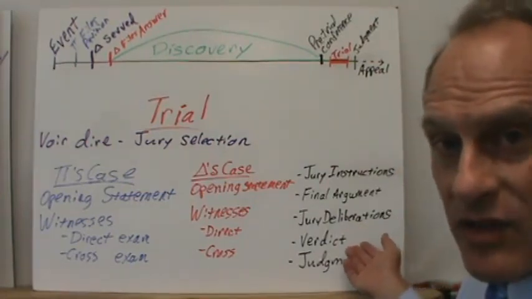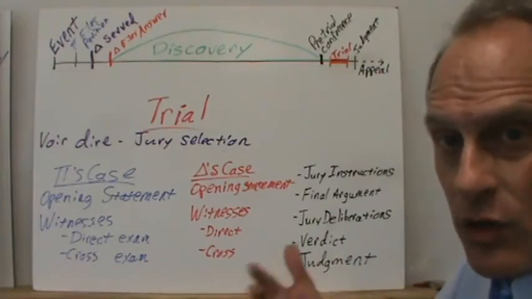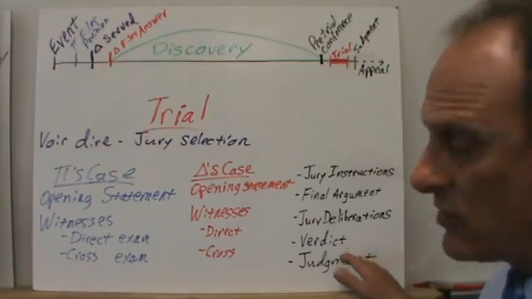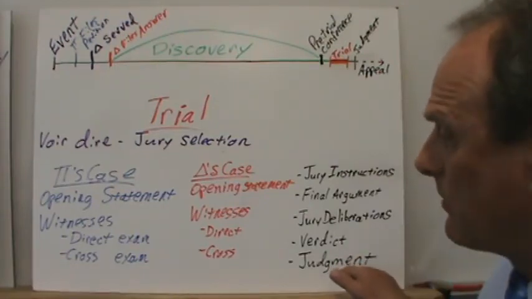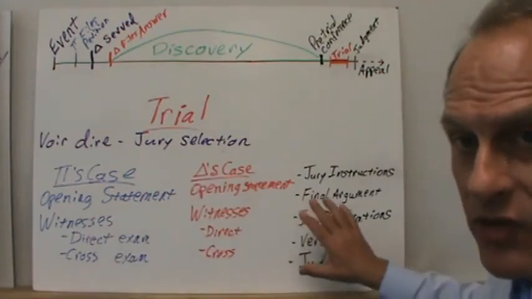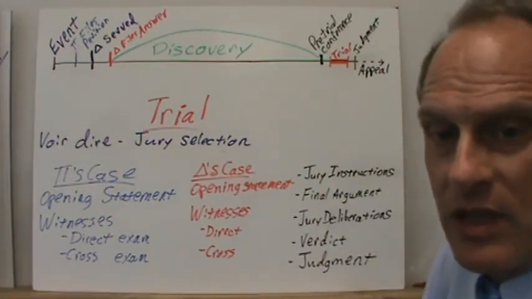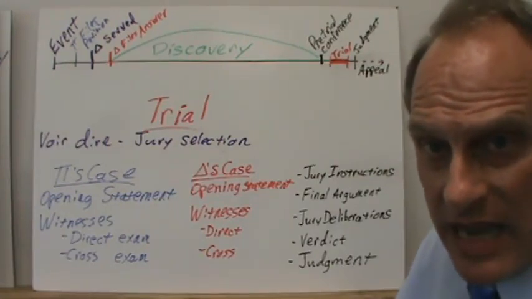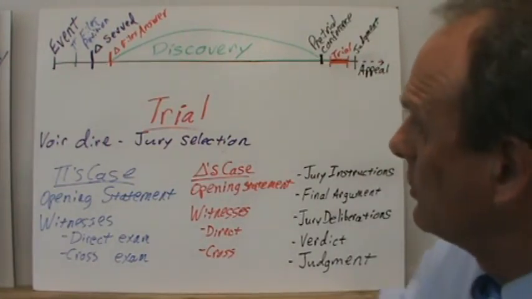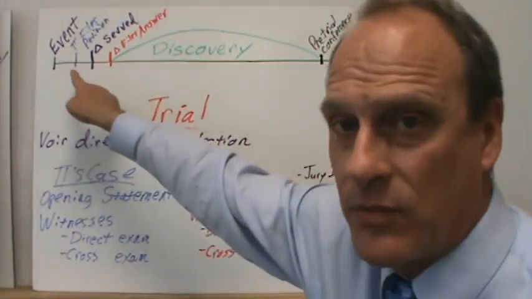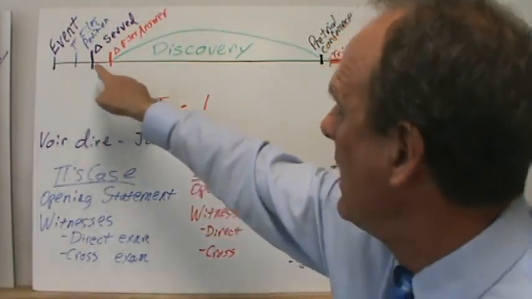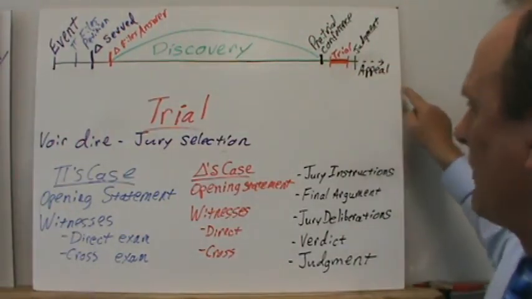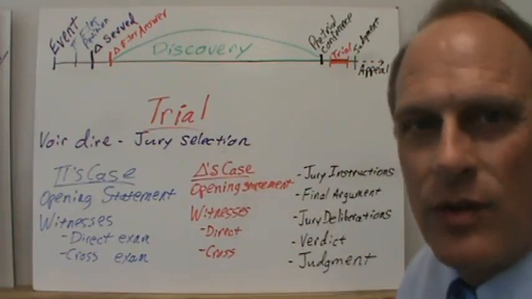And the judge will take that decision and instruct the lawyers what that verdict means and turn that verdict into a judgment. And typically the winning lawyer drafts the judgment. And the judgment is the last document filed in the case, typically, and that ends the case, and it says who wins and who loses. So you begin the case with the petition or complaint, depending on the system you're in, and you end the case with the judgment. And then, of course, there can be appeal after that. And that is an overview of civil procedure.